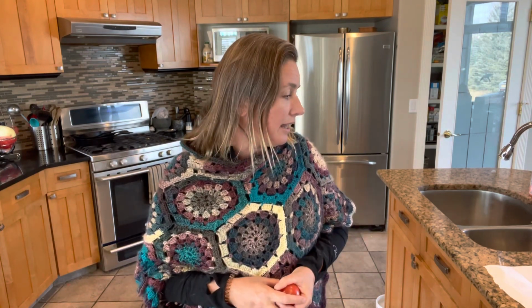I do stick mostly to my tried and true heirloom varieties that I know are going to grow well here in my conditions. And that's another reason why I like to seed save from my own tomatoes, because I live in some pretty darn harsh conditions here in southern Alberta, zone 3. Even with a greenhouse, it can be hard to get a good crop every year. So if I've got tomatoes that are growing really nice and strong and I'm getting good production from, those are the ones I want to save.